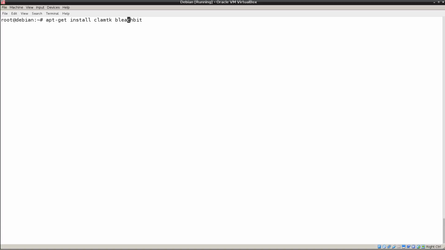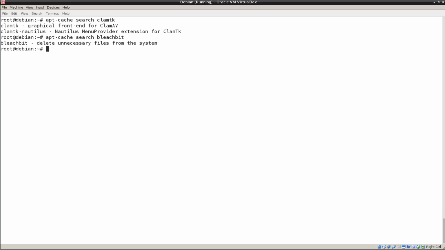If you're not sure what they do, you can actually do this. apt-cache search. Now you really want to do these one at a time. ClamTK, graphical front end for ClamAV, and BleachBit, deletes unnecessary files from the system.